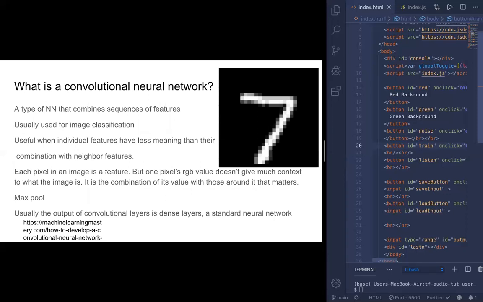It combines not just individual features, but creates features out of combinations of neighbor features. It's generally used for image classification, and it's also what I use for this. It's more useful when individual features have less meaning than within the context of their neighbors. An individual pixel's RGB value doesn't really mean much. It's not going to give much value.